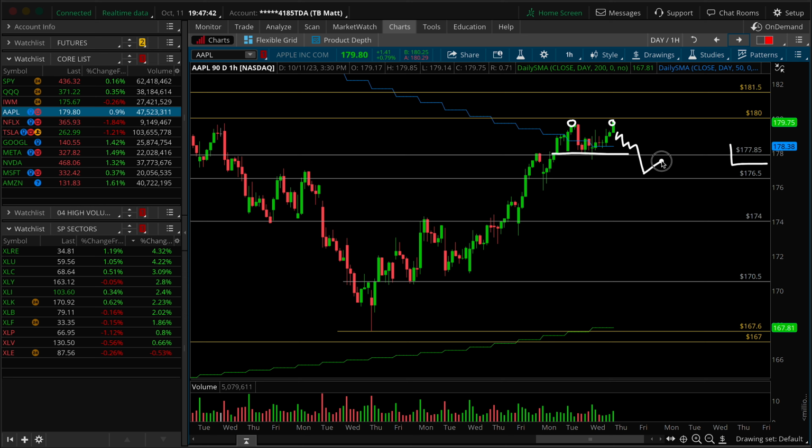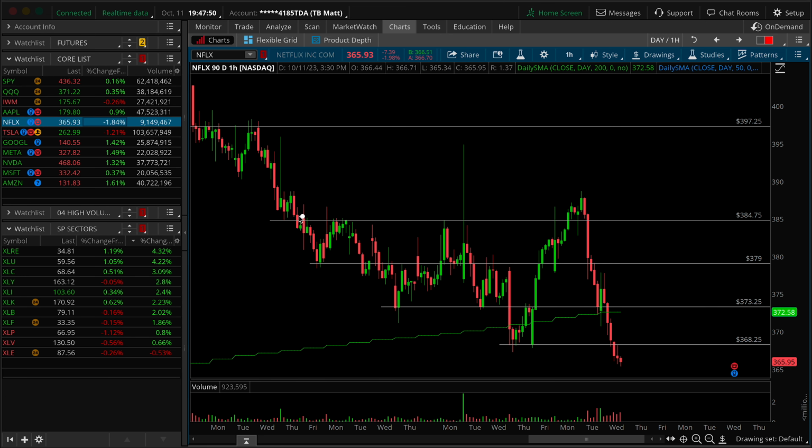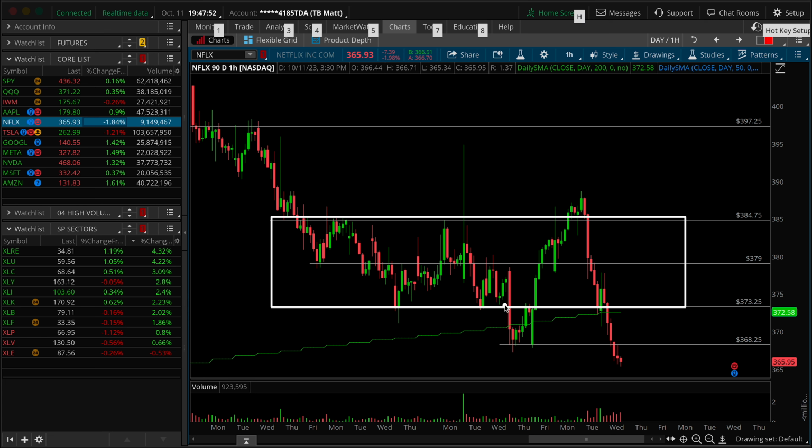You're underneath the neckline. Lower highs start to search for a daily higher low at 174, like we were just referring to. Here's Netflix. This is turning into a disrespectful ticker, very similar to Meta and the Metaverse. Clearly, look below and fail, move towards the top of the range, over the top of the range, failed completely in one fell swoop all the way underneath the bottom of the range now.